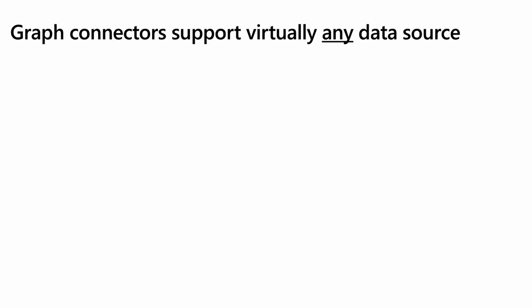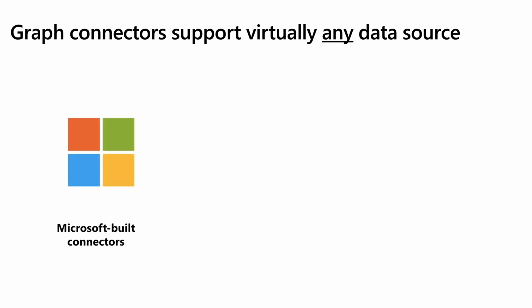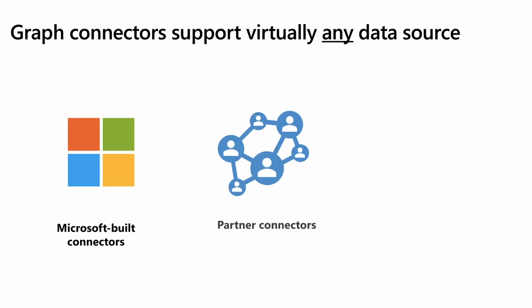Using the Microsoft Graph Connectors, you can connect to virtually any data source. There are several high-level options on how you can do this. You can use one of the Microsoft-built connectors, use a partner connector, or you can build your own using the Graph APIs. Each of these options has its own pros and cons. But the partner connectors altogether cover over 100 data sources. And for many organizations, it may be the fastest and quickest way to get running.